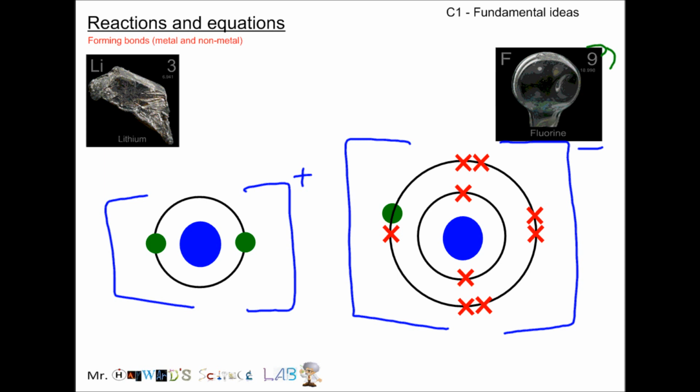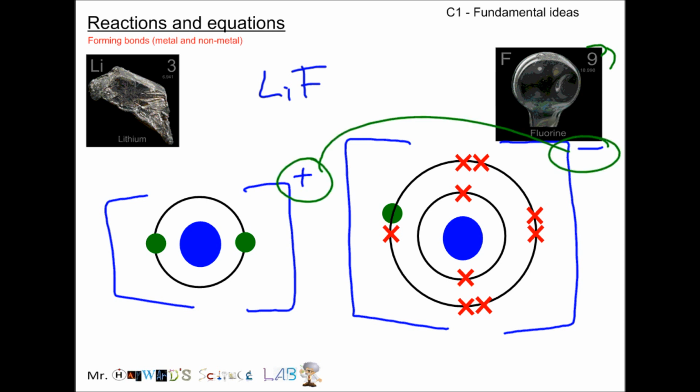And what's going to happen now is they're going to form what's called an ionic bond. Okay? And this is how lithium and fluorine bond, and it's actually written like this. Okay? And the reason they bond is there's an attraction between the positive charge and the negative charge. And this attraction causes them to bond. Okay? And also, the attraction cancels out the charges. So one positive charge is cancelled out by the one negative charge, and they bond together to form lithium fluoride.